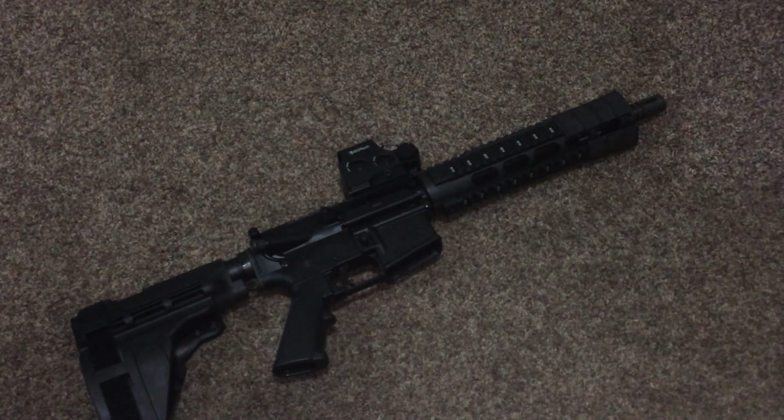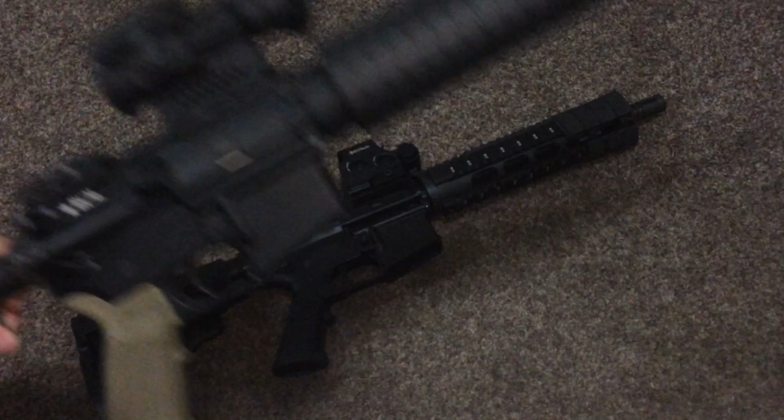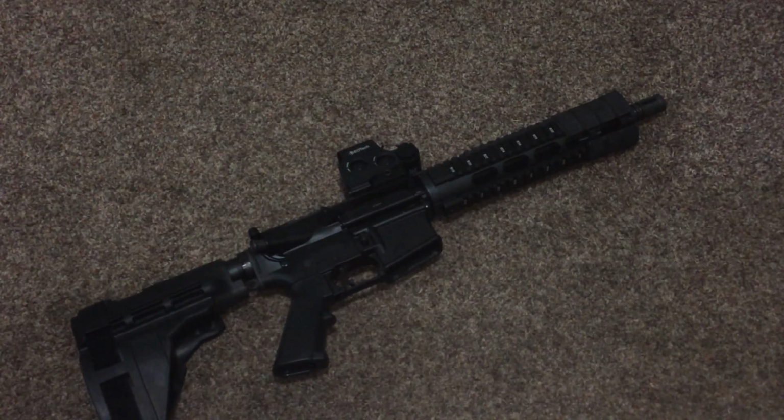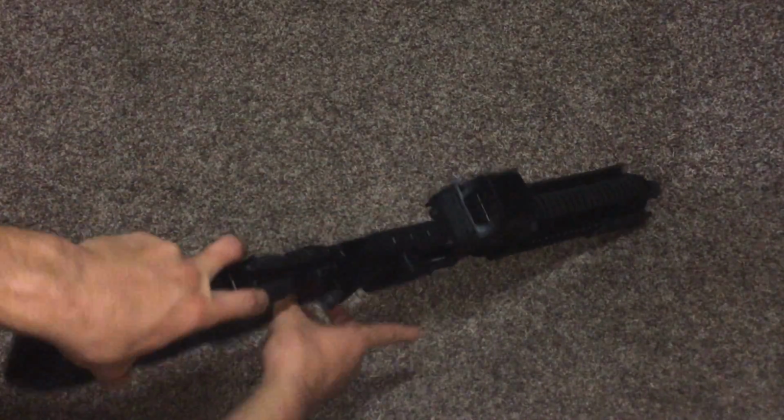Again, a lot of people are trying to rush me to get this out, to get my words on it, to see if they want to buy it themselves. And if you're looking, I would definitely recommend it. So far, it's been a great rifle. I actually have a BCM, which I've had for a long time, and comparing the two, there's actually not that many differences. The only downside was the charging handle.